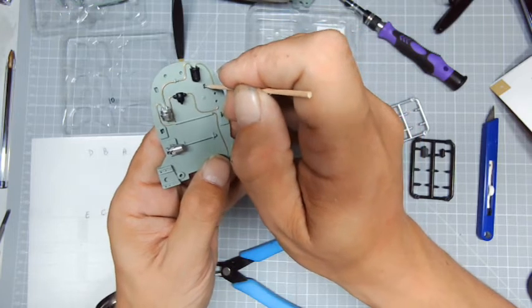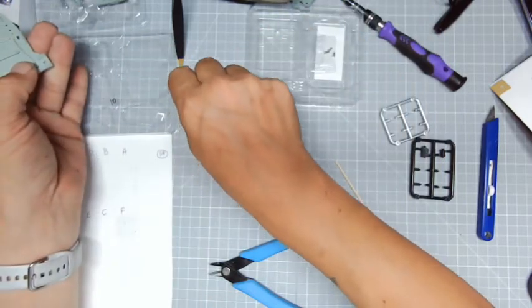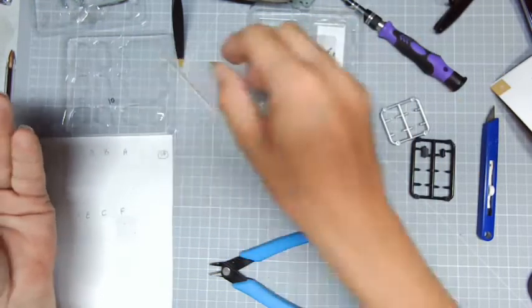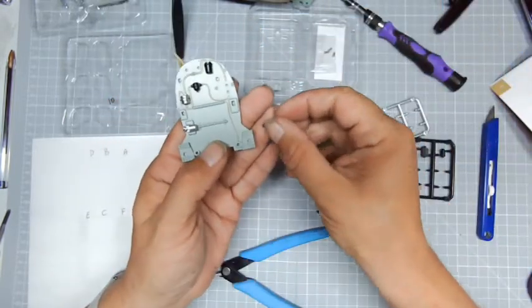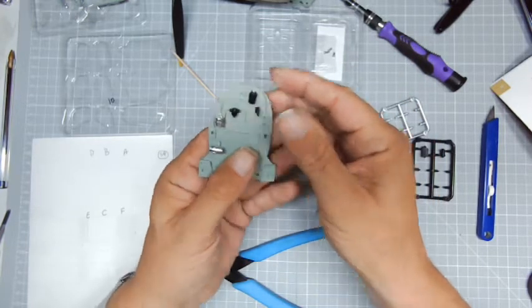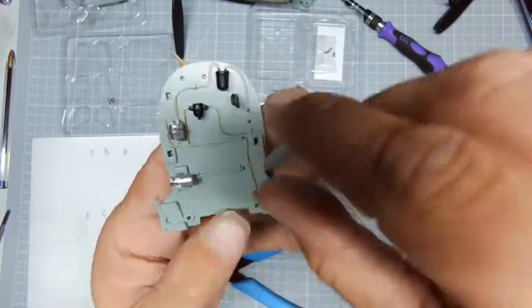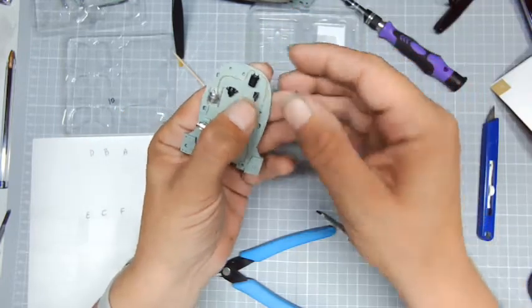So we will just apply a little bit of glue inside the hole, and I feel I've put too much glue on there, so I'm just going to rub a little bit off the end of my cocktail stick, and then I'll go round again spreading that glue and taking any excess off onto the cocktail stick, and then we can apply this part, remembering that the circular bit is going into the middle, and that goes in like so. That's quite interesting, because you see how that's some kind of twisting, and it's off center, so it's not been left exactly in the middle, which I think just adds a little bit more character. Right, that is not coming out, that glue is stuck fast.